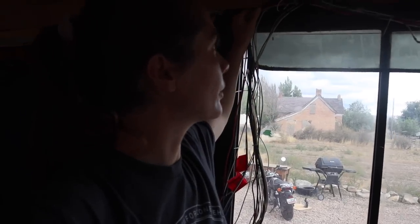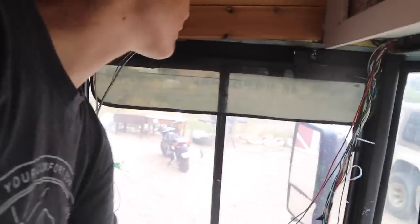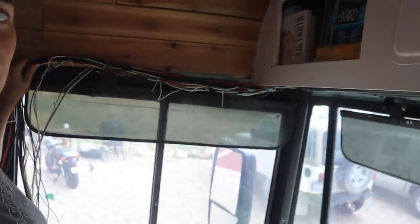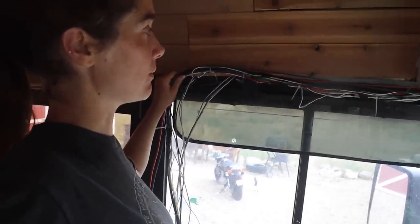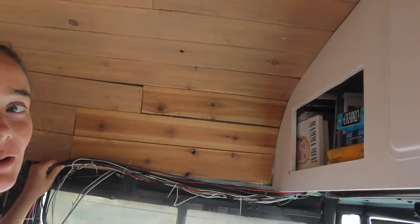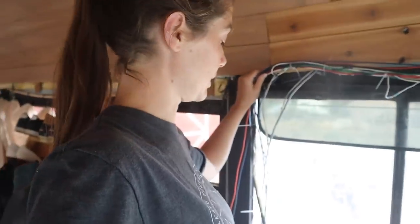Ooh, wait. What if I, this could be actually perfect. Oh, why is it so dark? This is what just came to me. What if I ran them up here and then I could just cover them with some sort of bulkier trim option, which maybe could also become a little tiny shelf where I could put decorations that will hide all this ugly nonsense. Am I a genius? Maybe. Problem is, I really don't know how to do this.